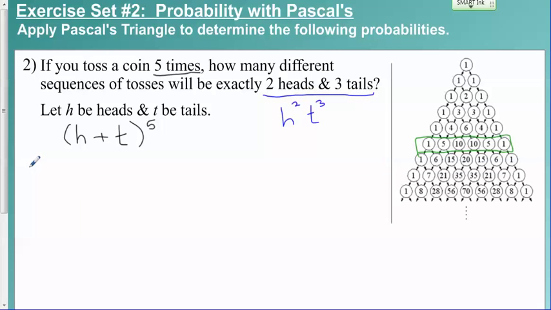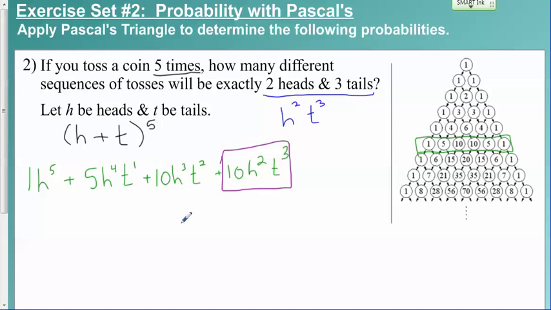So I'm first going to have a 1 h to the 5th plus next a 5 h to the 4th. So the h's exponents decrease, the t's are going to increase, so this is going to be a t to the 1st. Not quite there yet, so I have a plus 10 h cubed t squared. And I want h squared, so I'm going to move on to the next one. So that's plus 10 again. I decrease the h, which gives me h squared. I increase the t, which gives me t cubed. And that is the one I'm looking for. And so this is the term I want, 10h squared t cubed.